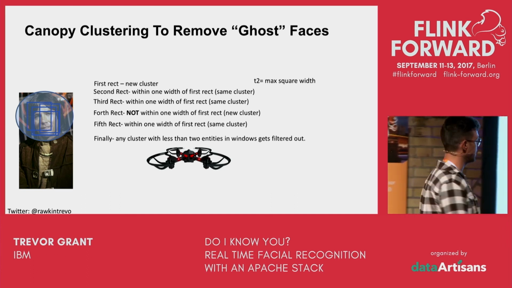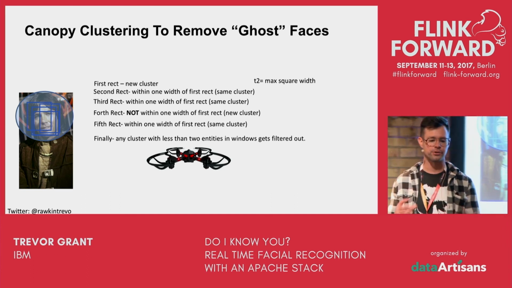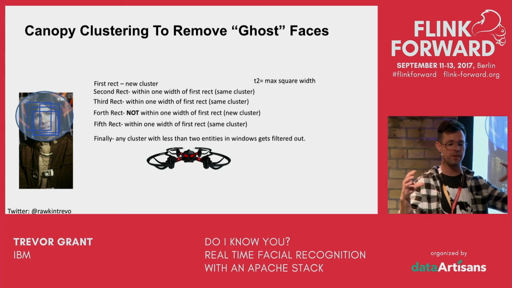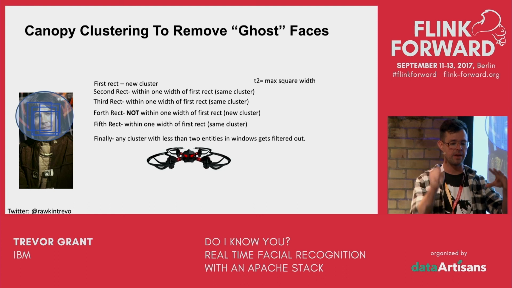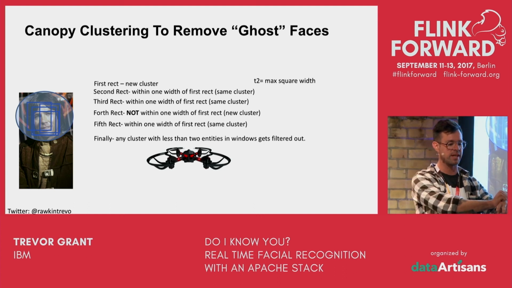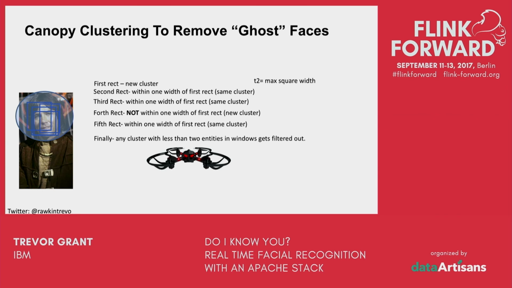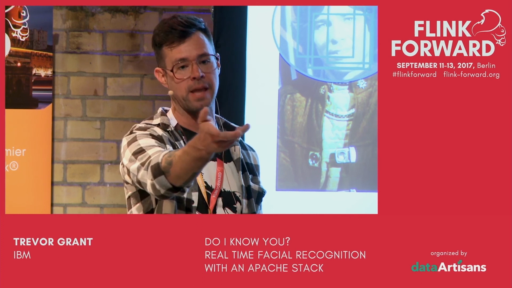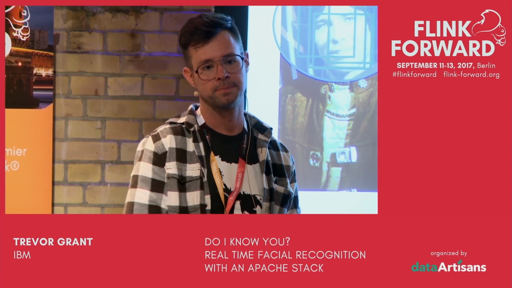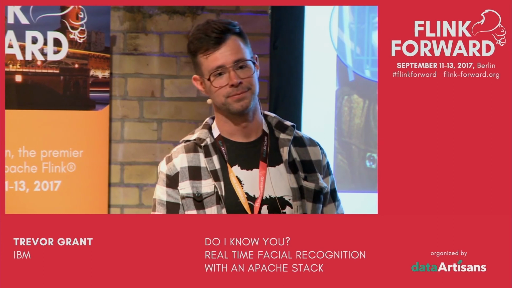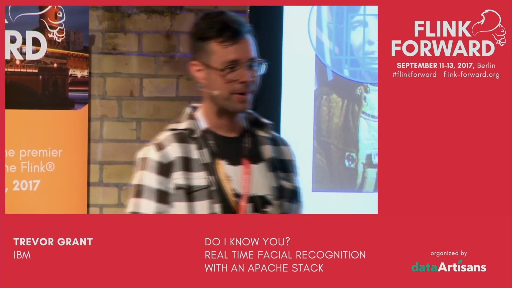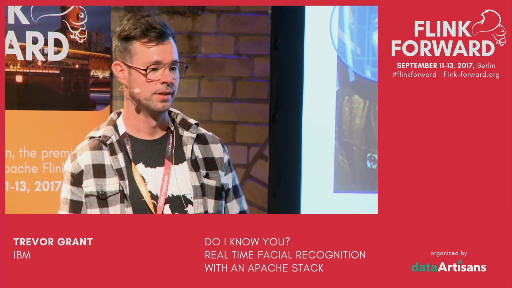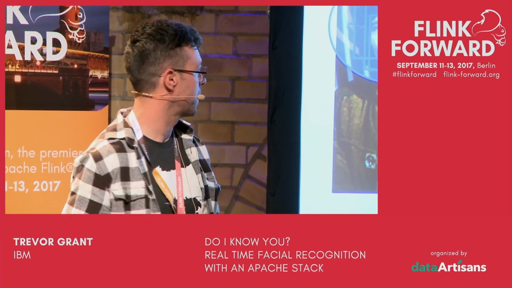Yes, that's the T2. In a true Canopy clustering model, as you go through, if it's within the T1 distance, then the next face in this case would be 100% assigned to that cluster. I kind of made it dirty, and I said, anything within T2. The T2 and the T1 are the same, to answer your question. So that's what it is. Is it mathematically whatever? I don't know, I don't care. It kind of works. So you've got to do it sometimes.